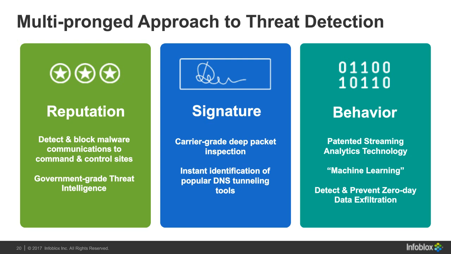We do have a signature-based DDoS protection solution, which is not part of ActiveTrust Cloud, but that helps protect your external-facing DNS against DDoS attacks, or your internal-facing DNS as well, because you've seen cases where DDoS comes from within the network as well. And you can also use signature-based techniques to detect DNS-based tunneling, because some of those off-the-shelf DNS tunneling toolkits use well-known signatures. And then we talked about behavioral-based detection and machine learning. That's part of the ActiveTrust Cloud solution to detect those zero-day threats that don't have any known signatures.